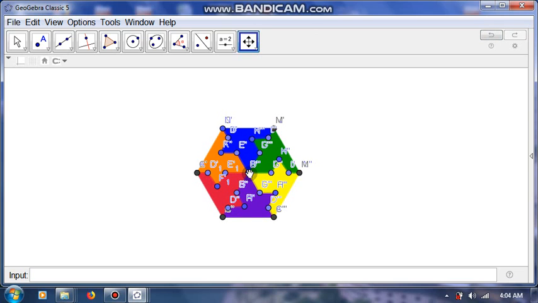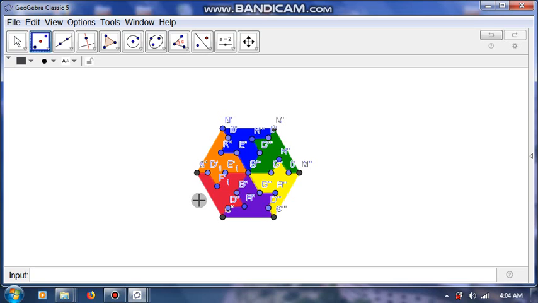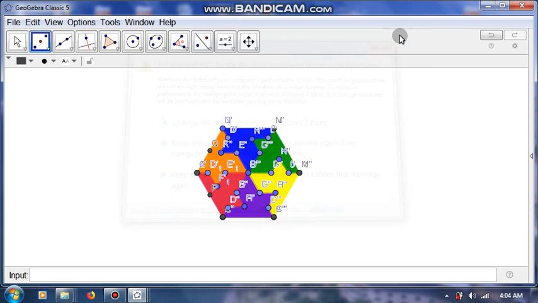Let us put it on the center. Next step is go to the midpoint or center tool. Then click on these sides. It is up to you how many points you create.